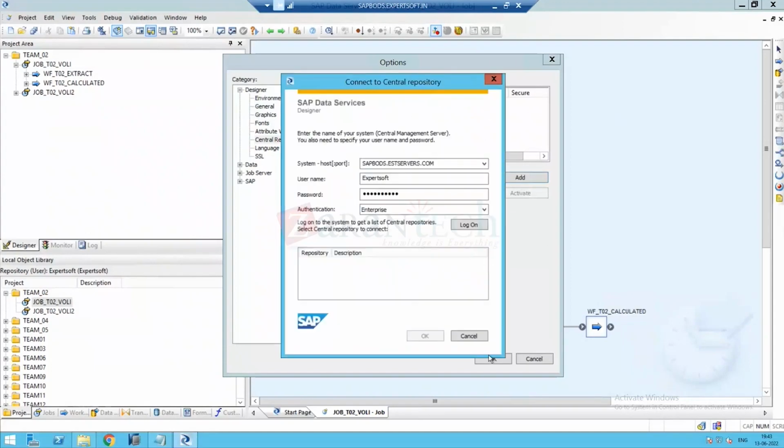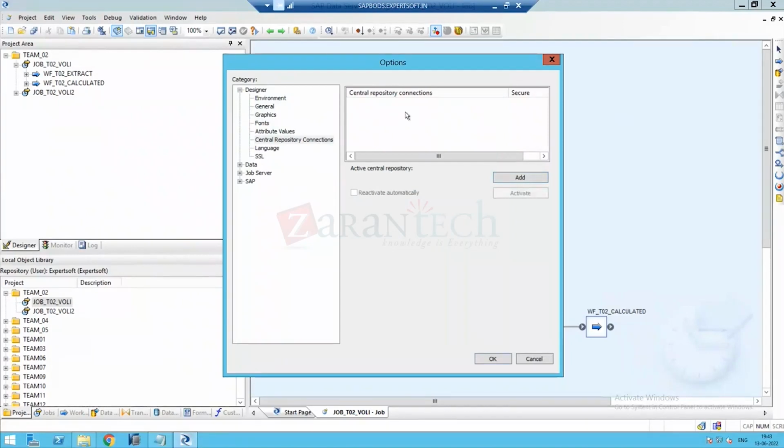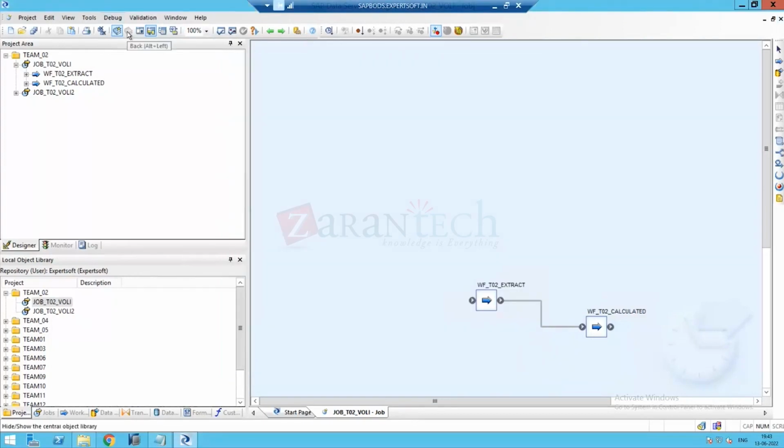If we have any, we can add and activate them. Once activated, this window will be enabled, and from there we can see all the objects in the central repository.